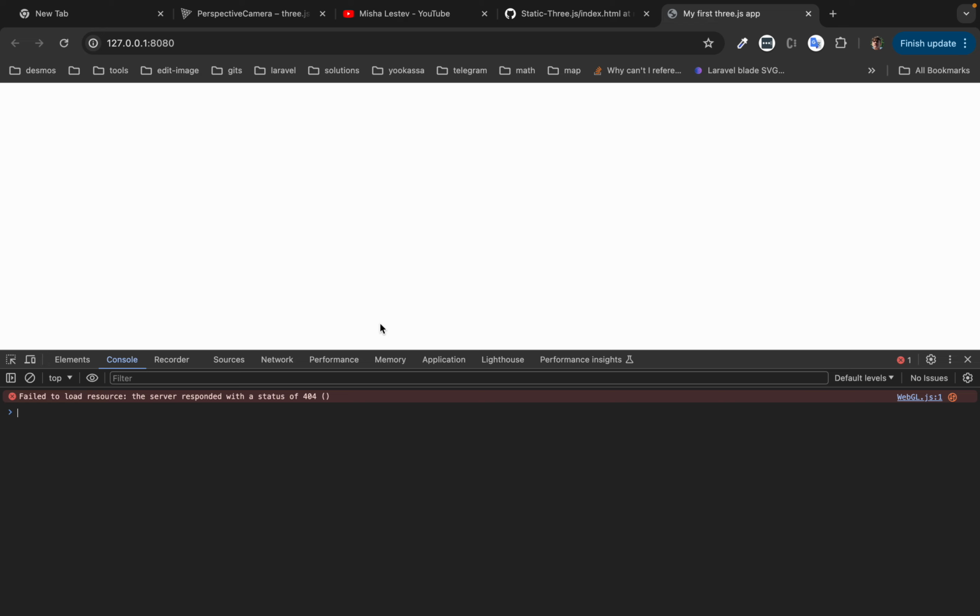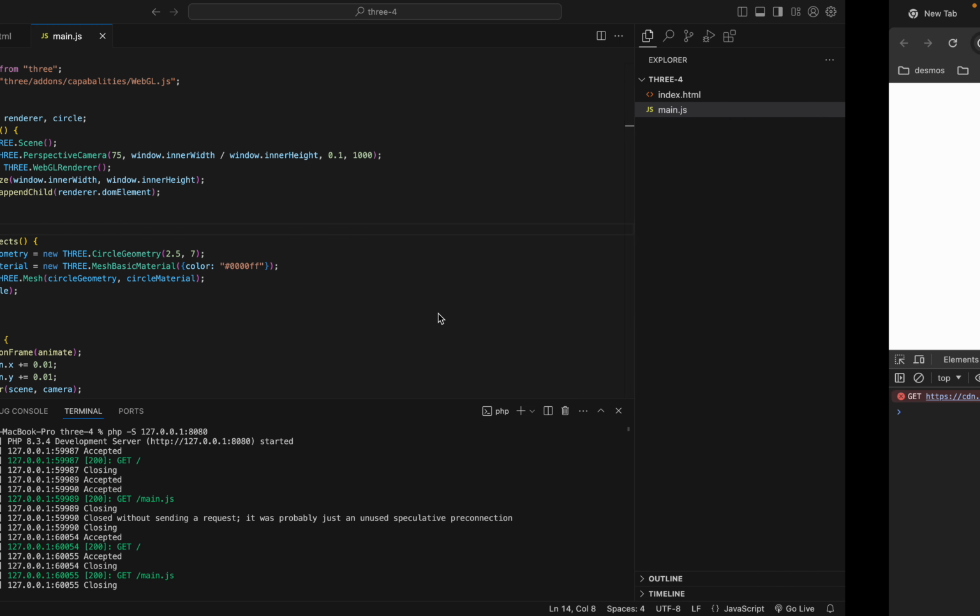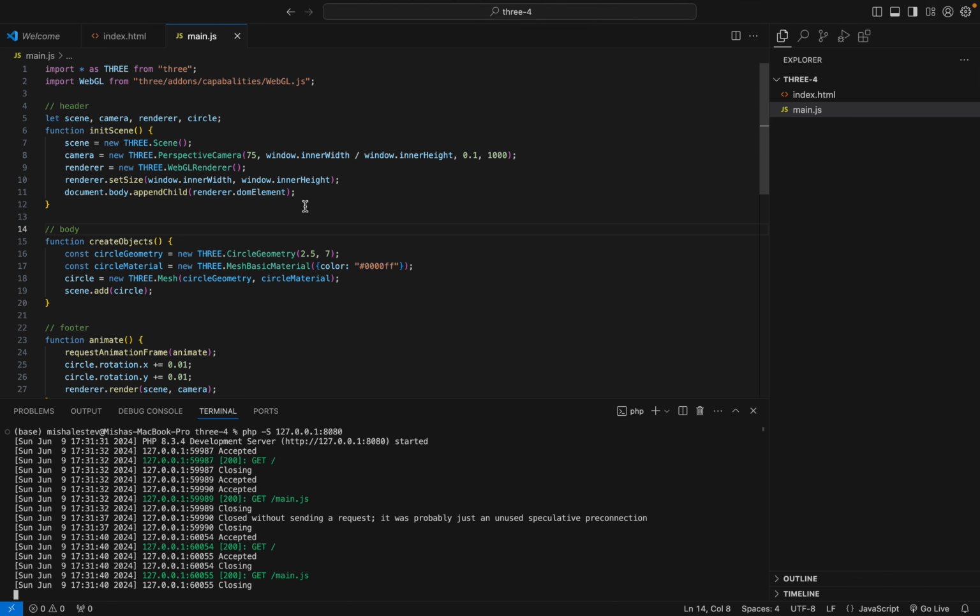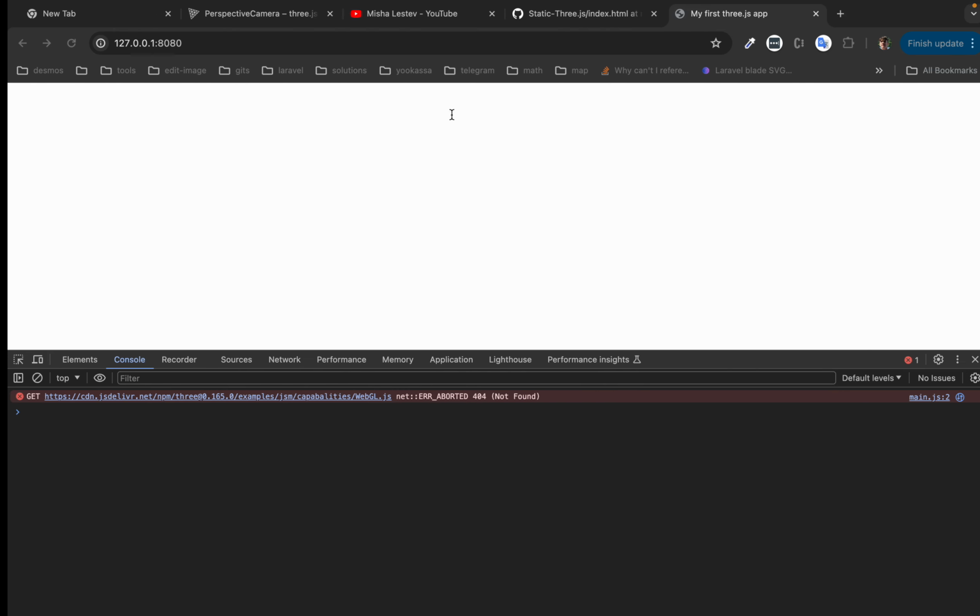Now we've got an error, and I want to know what the error is. So it says we've got an error. Now let's check what is wrong here. So we imported WebGL from three add-ons, capabilities, WebGL.js.